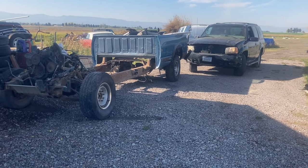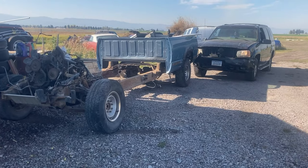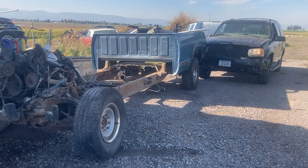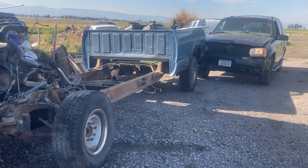Before we do that, first we got to get this truck in position. To do that, we've got the Cadillac Escalade. Sounds like the Titanic sinking. It's our bumper car.